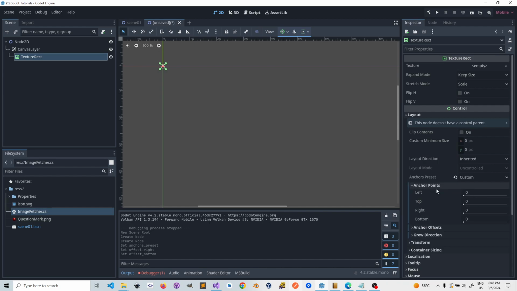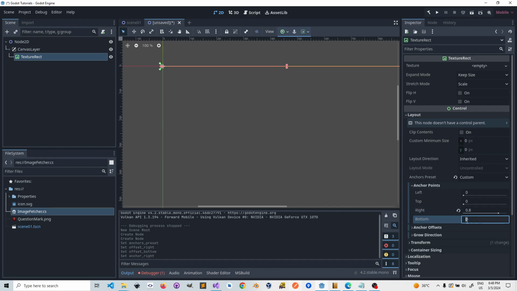Why I like these custom anchor points is that I can now use percentages to control the setting of my controls. So for example, left, I'll say from 0 to, remember 100% is 1. Top is going to be 0, right is going to be, let's say, 80%, which is 0.8. If I zoom out, you can see that's 80% of the total width.